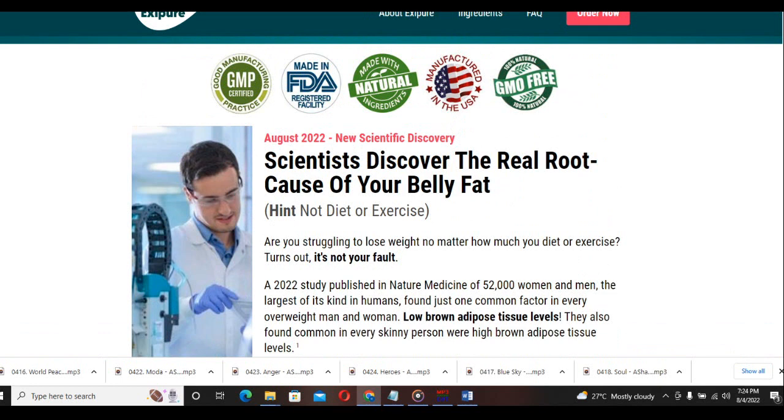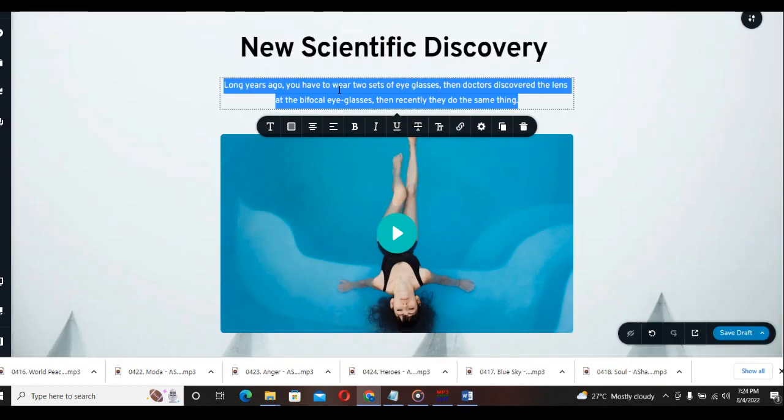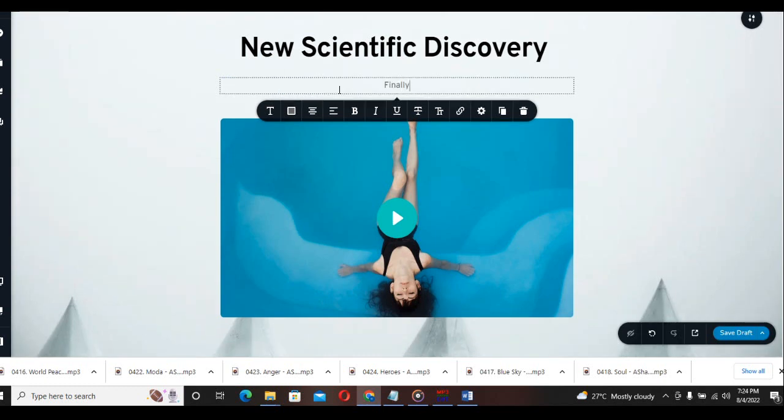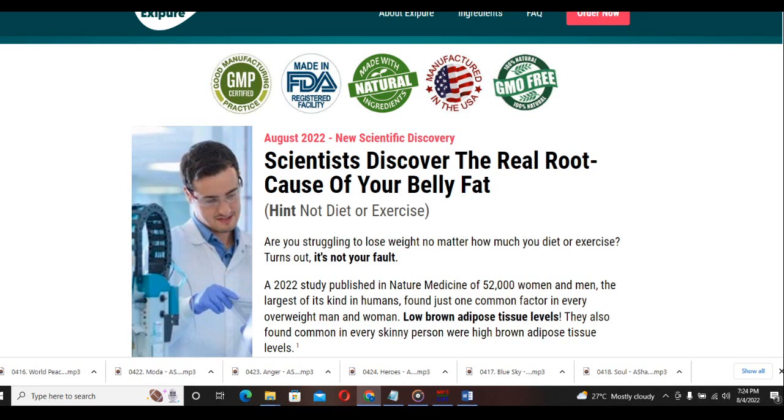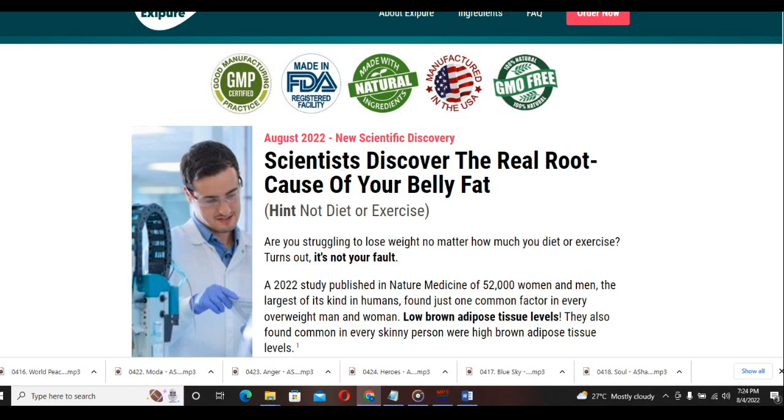So just say, finally, the real root cause of, see, I'm actually covering that. It's only the real root cause of belly fat discovered, right?